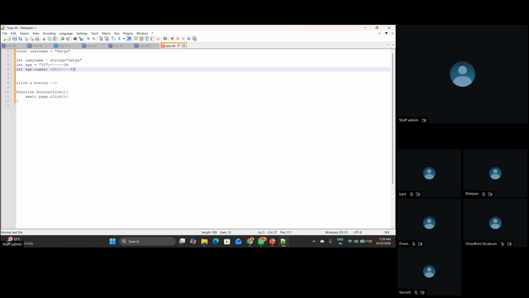TypeScript catches the errors before execution. From an industry point of view, 90% of Playwright enterprise projects use TypeScript.